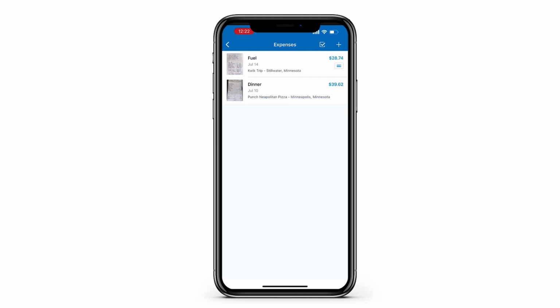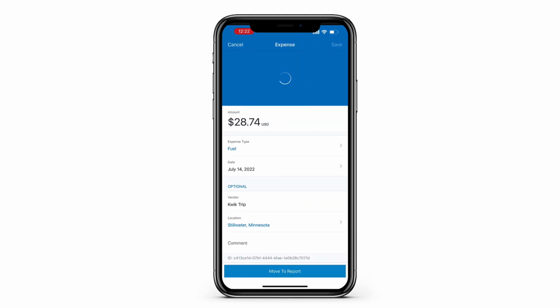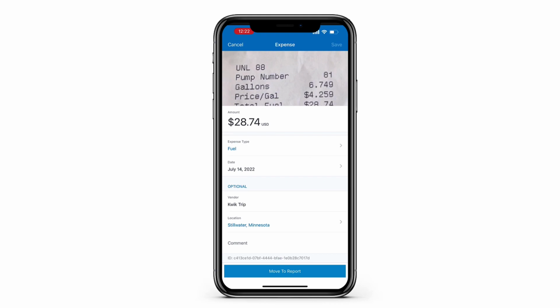However, if it's a standalone receipt and it's just an out-of-pocket charge, you'll see just like the receipt below for dinner, it just recognized that it's an out-of-pocket charge and didn't match to any card charge. That scan will scrape off key details such as the transaction date, vendor details, essentially building out that expense line item from just simply snapping a photo of that receipt.